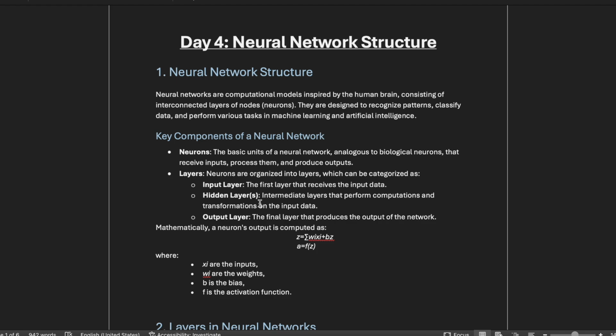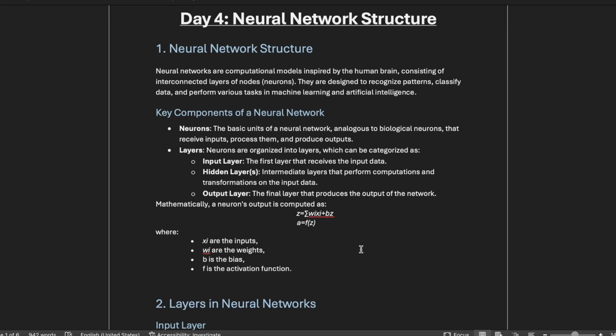This you have already seen. Since my last lecture or second last lecture, we have done hands-on calculation also. In the AND gate, we have done how things go, how we calculate the weighted sum. So we will just go through reading our notes. Layers: neurons are organized into layers, which can be characterized as input layer, hidden layer, and then output layer. The input layer is the first layer that receives input data, and then we have the hidden layer that processes data. It is an intermediate layer, and then the output layer is present that produces the output of the network.